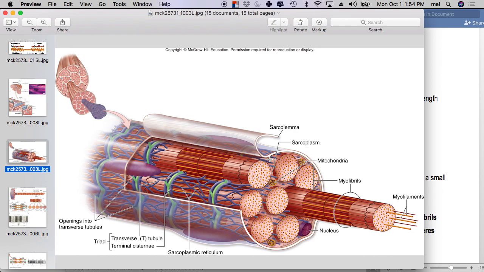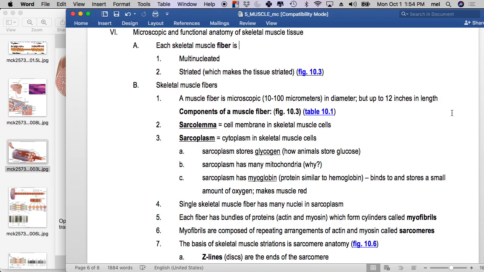But you don't even call it cytoplasm anymore. You don't call it almost anything the same, so they changed the name of everything. And I don't know why they did it, but they did it to me too. They did it long before I took it. And so why do you have to learn it? Because that's how they refer to it in physiology and in the classes past this. Luckily, it also correlates to all other muscle tissue. So it works for cardiac muscle and it works for smooth muscle. So at least you get a little mileage out of it once you learn it. Okay, so let's start looking at the structures.